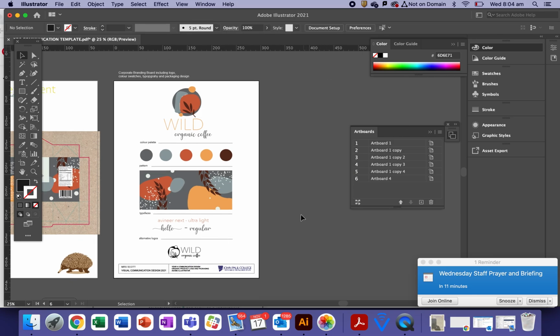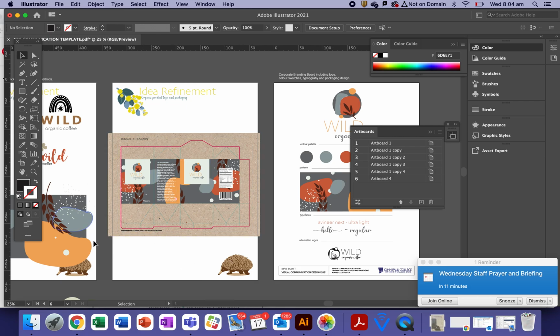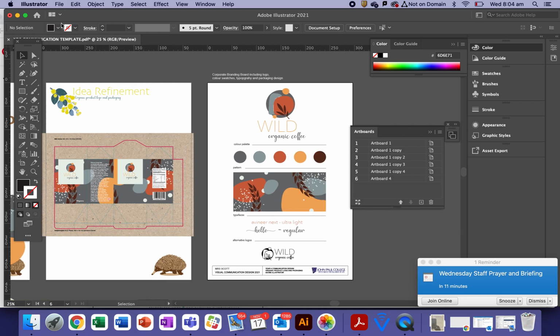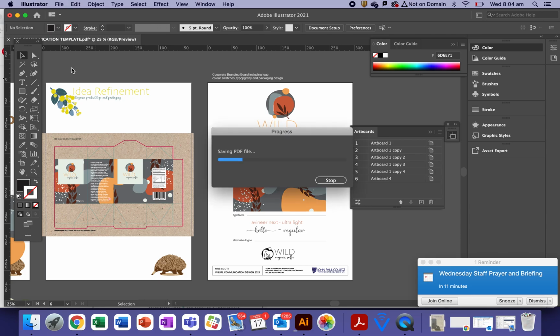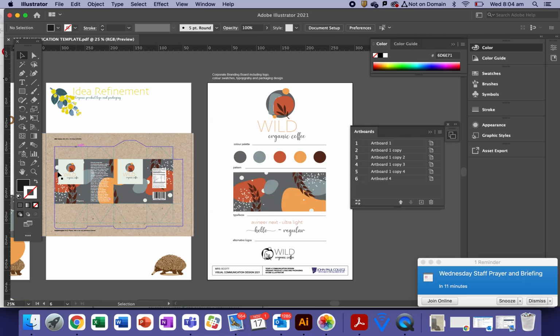All that's left to do once you've finished your packaging design here is make sure that you have saved it and make sure it's a PDF. So save as a PDF if it's not already a PDF. If it's an AI file, you have to save as a PDF and then upload to Simon. And next week, we will print out these packages on a nice card and we'll mock them up together. So make sure you upload to Simon by 3 p.m. this Friday, please.